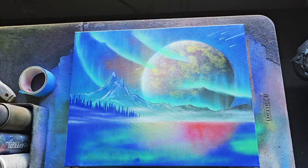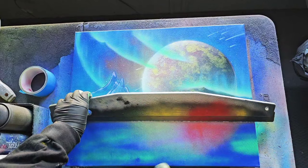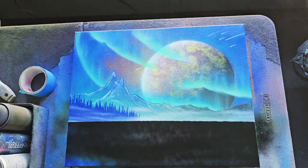So now I want you to go ahead and block this off, same exact spot again with your straight edge. Now I'm just going to take black, but any sort of dark color would usually work. However, just keep in mind, we already used dark blue here. Keep in mind what you already have down here. We're just going to cover this all up with black, all of it, just like that. And it doesn't have to be 100% covered.